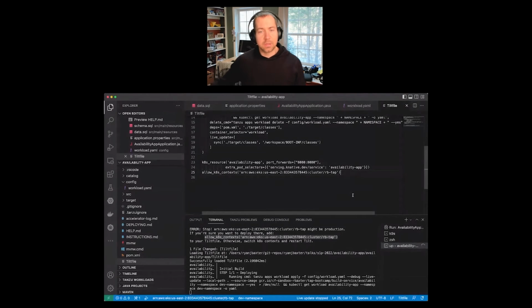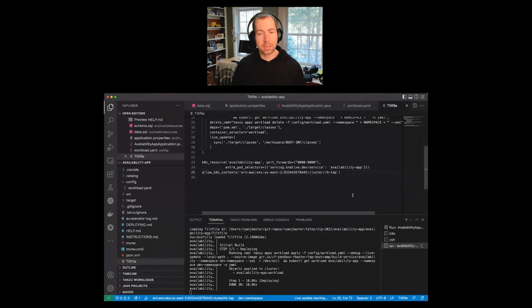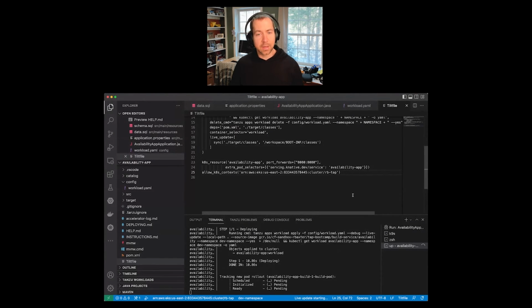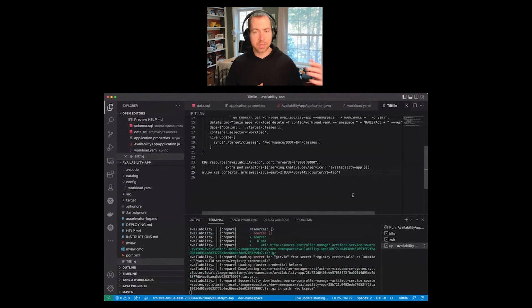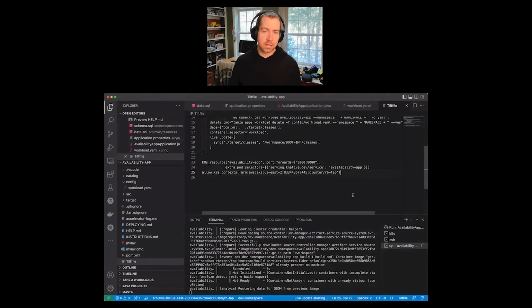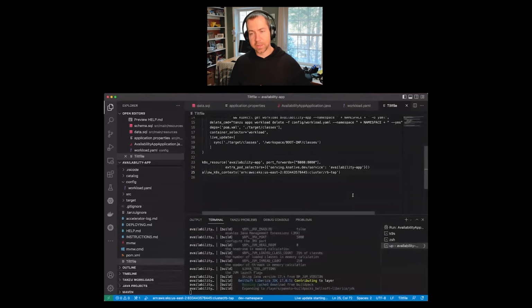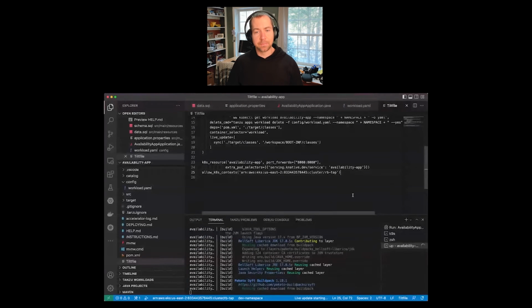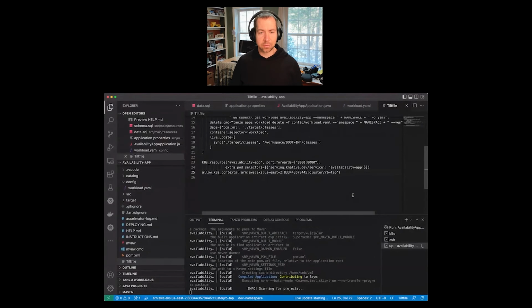And now this is where all the magic actually happens here. So right now, the Tanzu developer tools are taking the source code that's here within my IDE. It's uploading it to TAP and then taking that source code and putting it in a container repo that I had mentioned a second ago. And now it's really going to do all the hard work for me. So normally, if I was to do this on my own, I'd have to build a container, put that container somewhere in a container registry, make sure my Kubernetes cluster has access to that container registry, create all that YAML that you normally have to write, and then deploy that to Kubernetes.